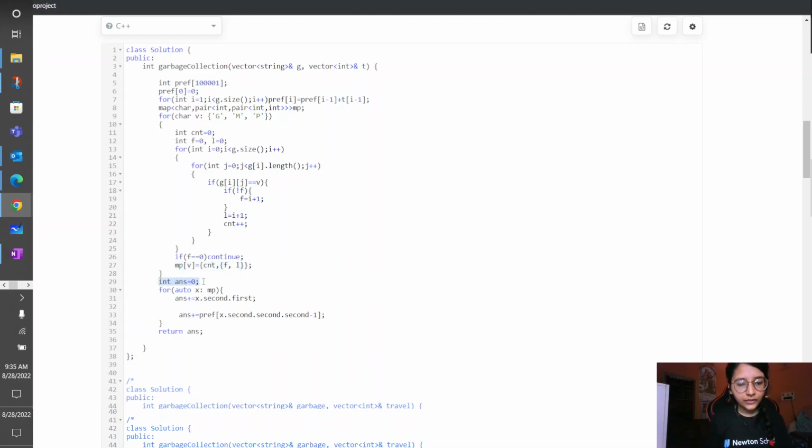And then at the end, after this whole calculation, for the answer we will look into that map and check: answer plus equals x dot second dot first. Basically the way we have written this, in that manner only we will add up our answer, and then answer plus equals prefix of x dot second dot minus 1, so that we are able to get the exact count of the garbage and the travel accumulated into our answer, and at the end we will be returning our answer.